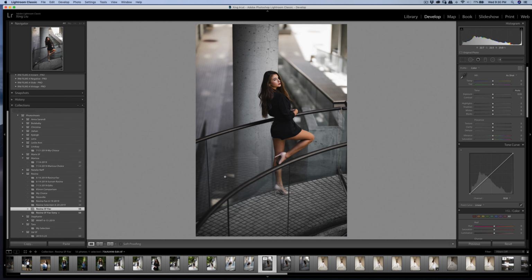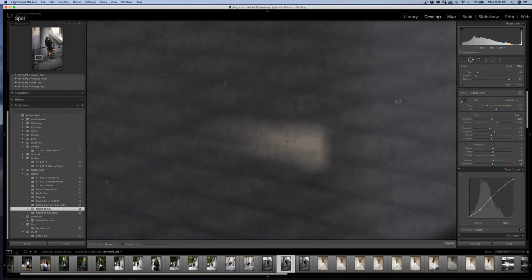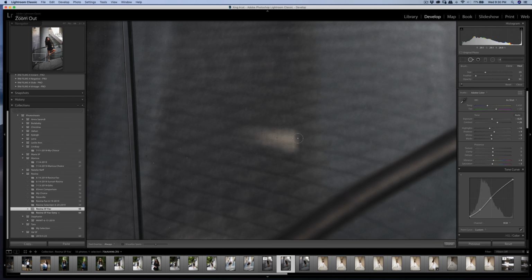Sometimes this little dot feels a little bit distracting. What you can do is, let me see, just do a patch here just to show you what's going on. Like maybe like that.